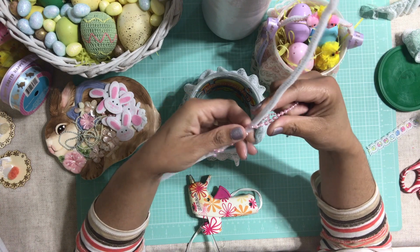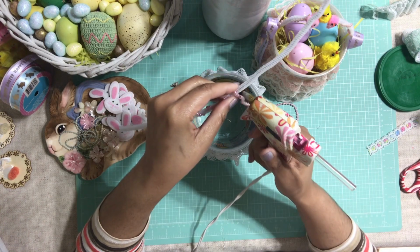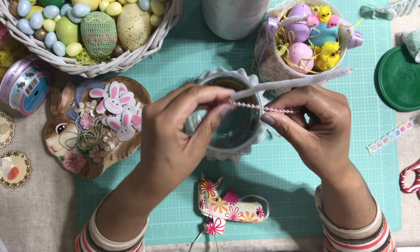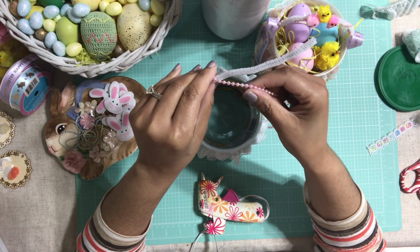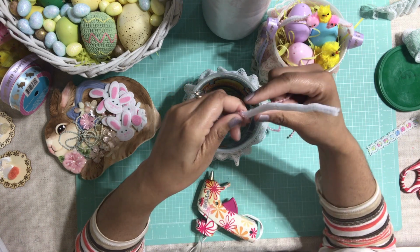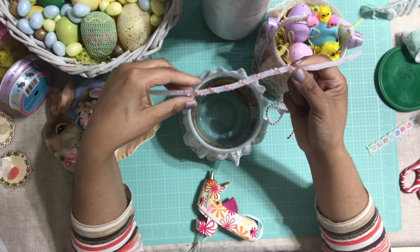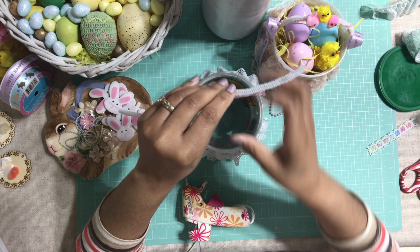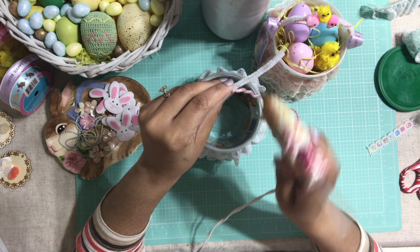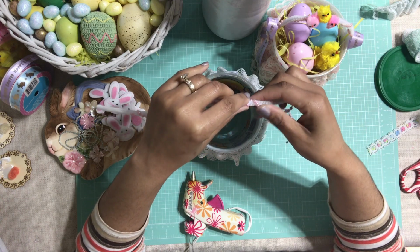And then we're going to go around again, and then maybe we can add a little bit of hot glue. And this is what's going to be our little handle for our little basket. See? Go around, some hot glue. There we go. See that? And maybe I'm going to go around one more time. And I think that's where I'm going to stop, yeah, I'm going to stop right there.